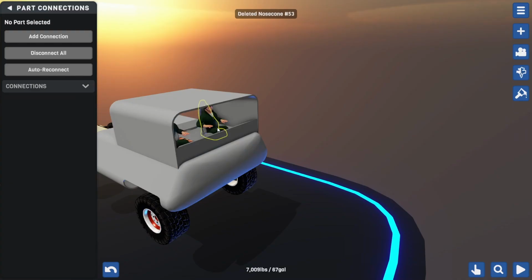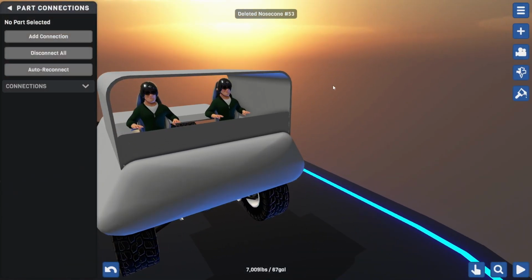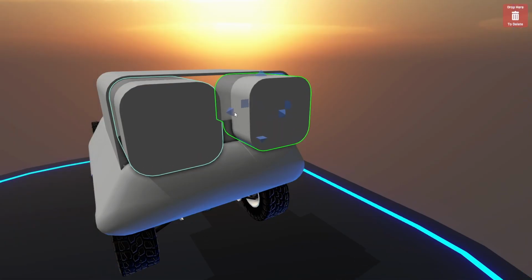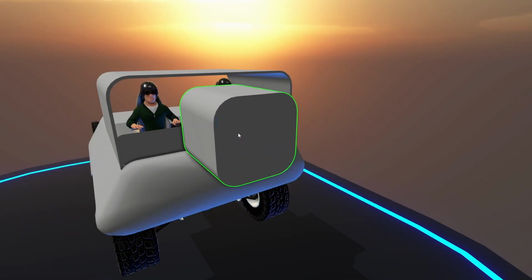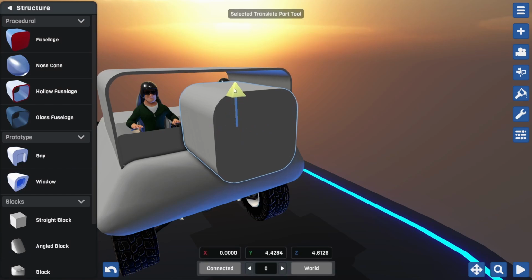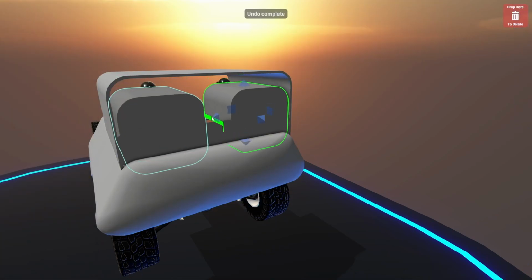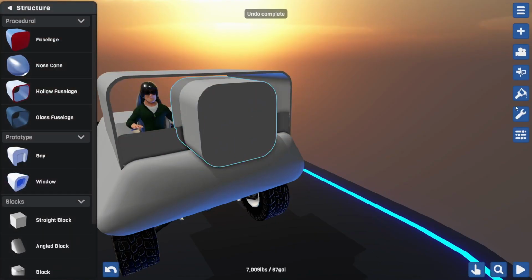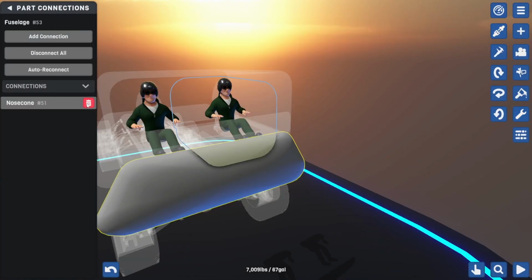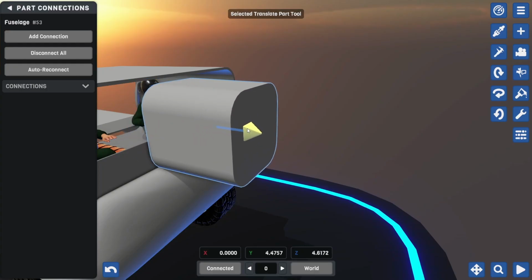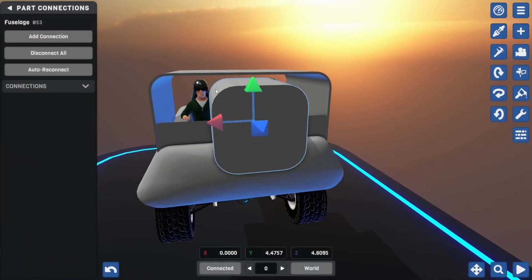There's probably a hotkey for it, but I don't know what it is. Alright, so we'll put a piece of solid fuselage here. And then we'll immediately forget that we need to unlink it so we can actually move it. Alright, here we go. That looks alright.